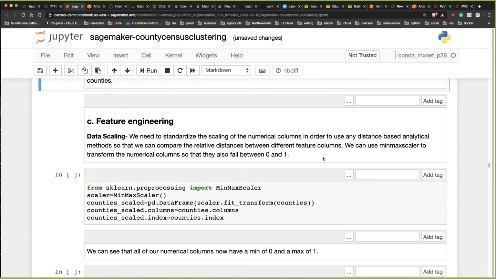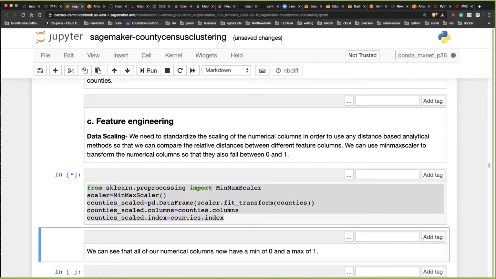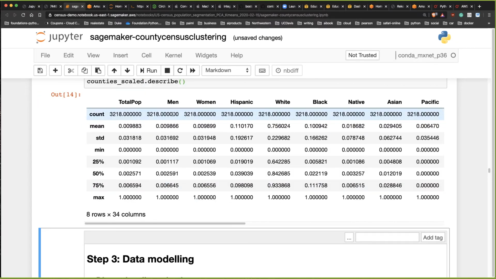So next up, what we're going to do is feature engineering, which is we're going to scale the data so that our unsupervised machine learning will work well. Almost all machine learning algorithms, except for a few things like linear regression, require you to scale the data before you apply the technique. So we use scikit-learn here, since we've already got the data into a data frame, and we run the min-max scaler, and then we apply that to the data frame. So we'll go ahead and run that. And then if you want to look at it, you can see that in fact it converted everything to the same scale, right? Everything's now between 0 and 1, all of the columns.